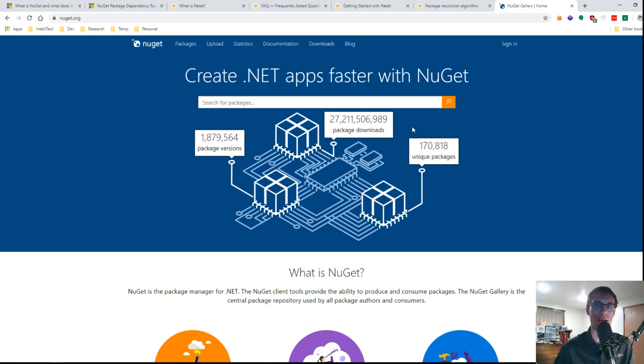When you download a NuGet package into your project, what ends up happening is the tooling goes through and does some magical assembly references into the DLLs that are in the package, so that then you can use the code and away you go. And it also handles versioning and updates and that kind of thing.